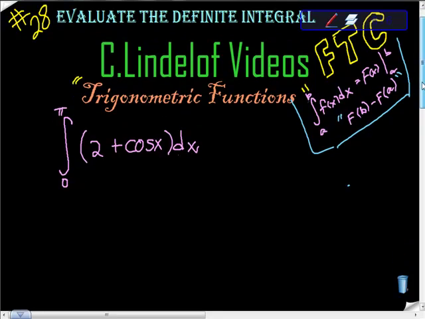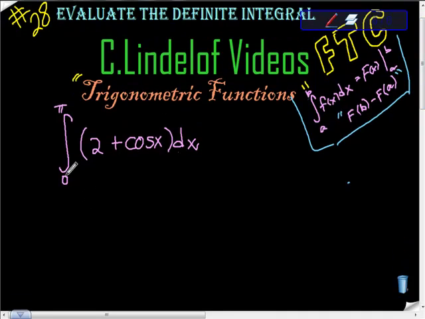All I'm going to do is start by doing some simple integration, keeping in mind that I have these upper and lower bounds to deal with. If I integrate 2, it goes to 2x. How do I know that? Because the first derivative of 2x is 2. And the integration formula for cosine x is sine x. So this is 2x plus sine x. I'm just writing that because this is not always true. In some other ones there's a negative, but in this case it's not.